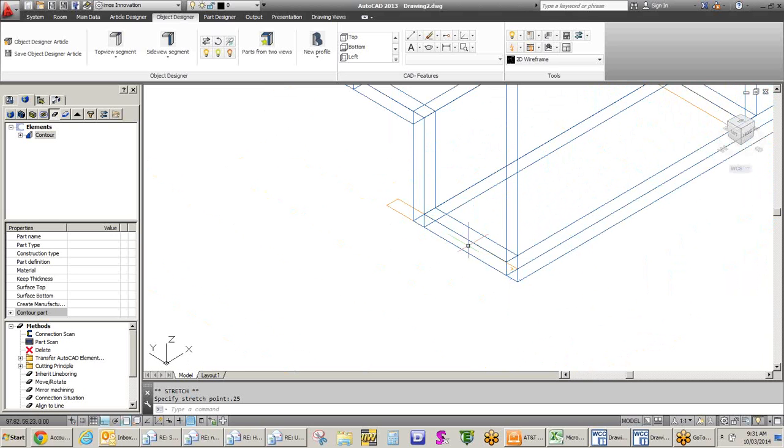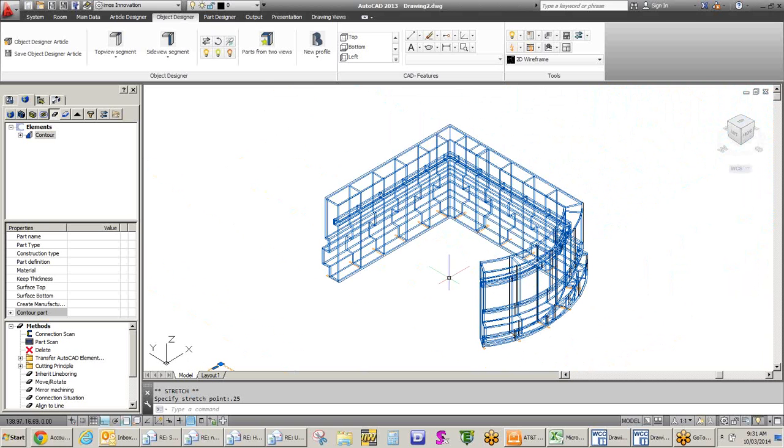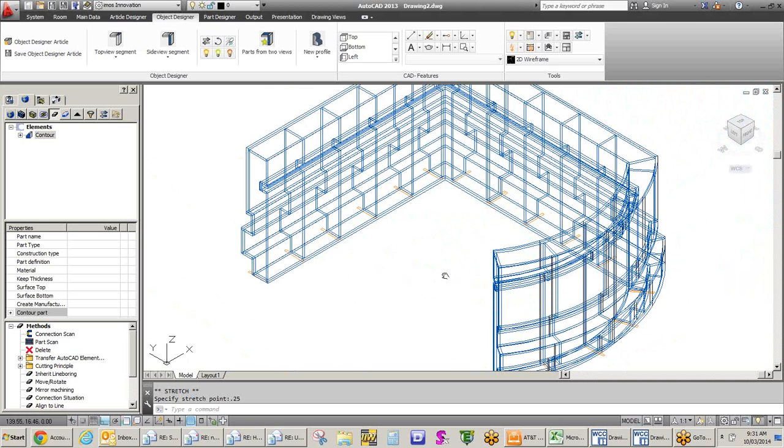So anyway, I'm sure there's a million other things that we could possibly talk about, but I at least wanted to, within half an hour or so, get through enough things for you to hopefully see this is a completely different kind of beast than Microvellum is. Yes, there are things that are similar to it in some ways, placing cabinets and some of those things, but there's just a lot more control and intelligence built into the program.